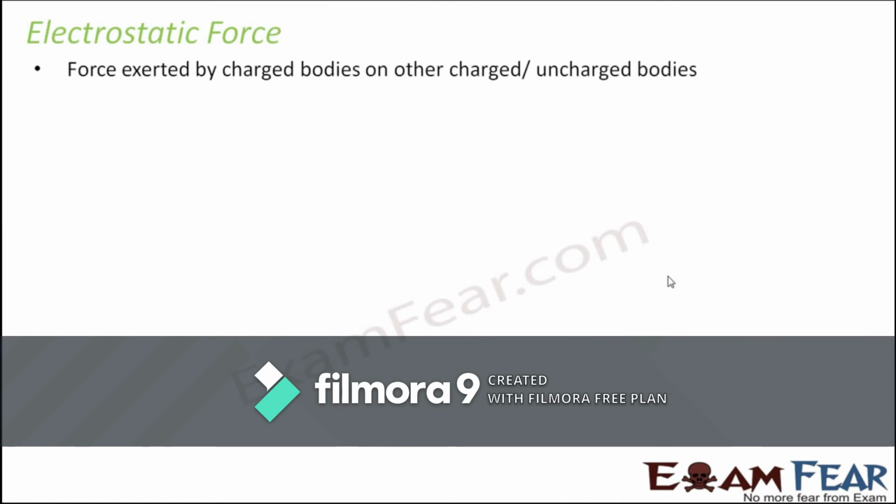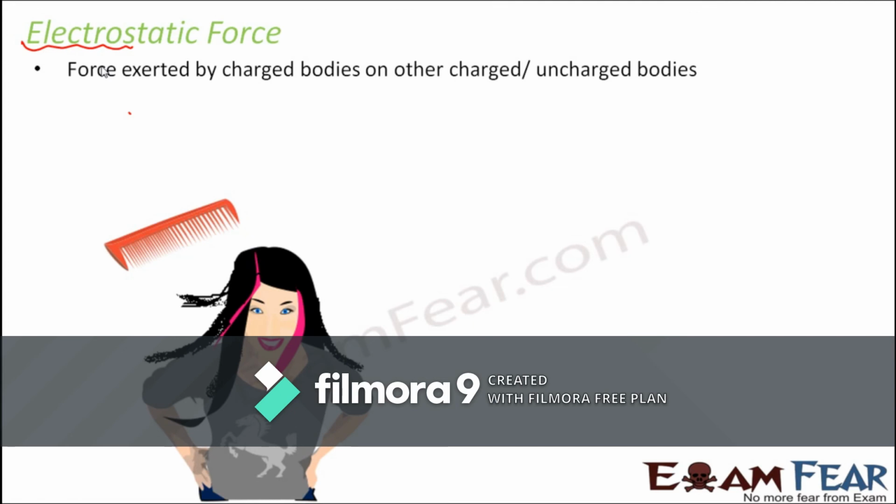Now we will talk about electrostatic force, which is another example of non-contact force. So what is electrostatic force? It is force exerted by charged bodies on other charged or uncharged bodies. So here, electrostatic: electro is something related to electric field. Static means something which is not moving, something which is stationary. So this force is all about charges which are at rest. Charged bodies will exert some force on other charged bodies or on other uncharged bodies.